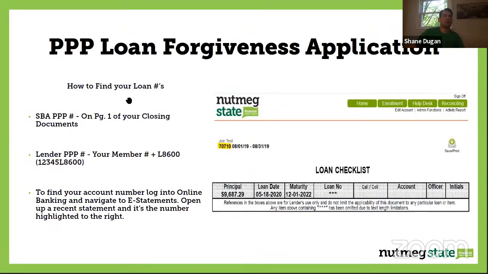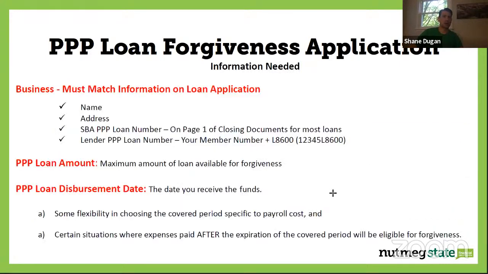So to get that information, again, page 1 of your loan documents is going to have that. See where these stars are right here. There are a couple people who had to be determined on there. So if you do have that on there, feel free to reach out to us and we can get that number for you. But most of you will have that PPP number right there. So you're going to want to make sure that you grab that because that's going to be the number that flows on that page that was right there.